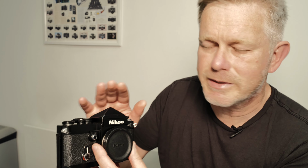Cameras from the 70s, cameras from the 1980s, they required a degree of skill to operate them. You had to understand about apertures, you had to understand about shutter speeds and focusing and depth of field and all that stuff. You really needed to have a really good and deep understanding of that to get good photographs. As innovation improved these cameras through the 90s, through the millennium, through digital photography, the photographic process gradually moved away from the photographer and to the camera.